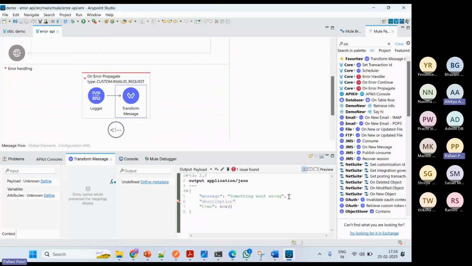And error description, dot description, comma.